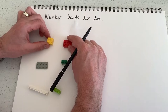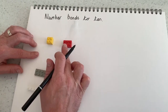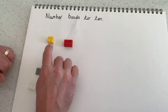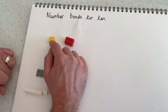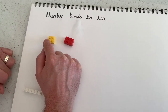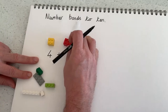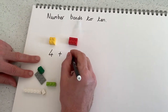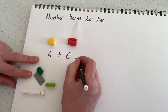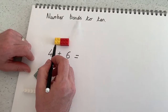I've got two pieces here — I've already checked to make sure they add up to 10. I've got a 4 and a 6. Get the children to count them — this is why they're great for little fingers. 1, 2, 3, 4. And get them to write down the calculation. Add 1, 2, 3, 4, 5, 6 equals.